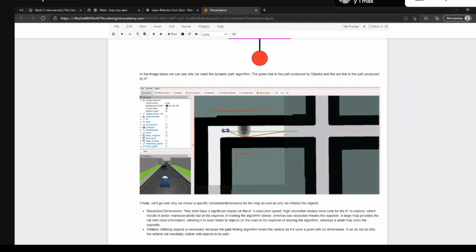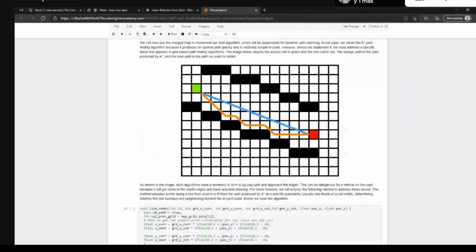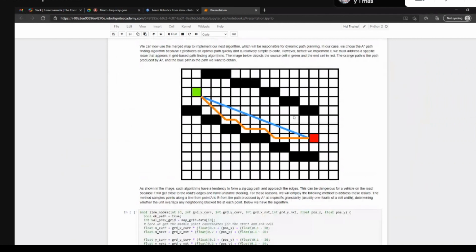Now, as I mentioned before, to take in consideration two things: the map, the size of the map, and the inflation. Why do we need those two things? Now, if our merged map was bigger, it would mean, let's go right here, that there would be more cells for the A star to explore.